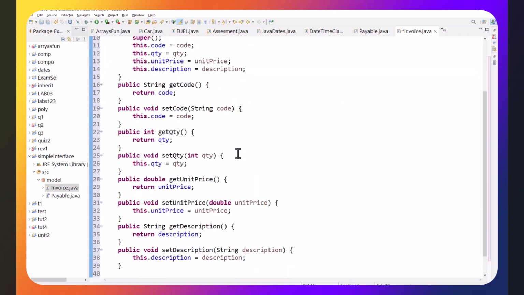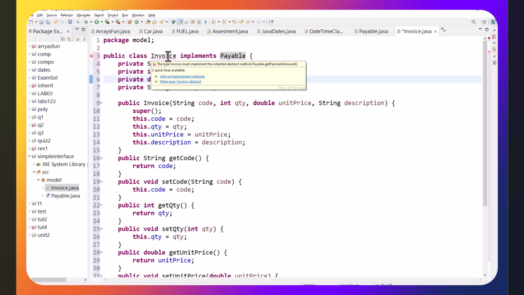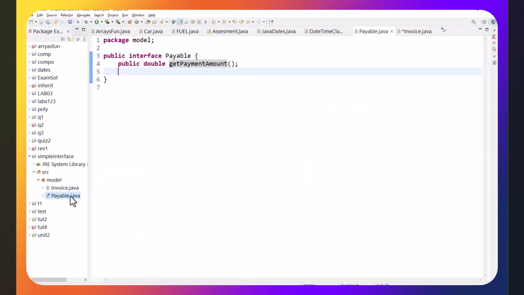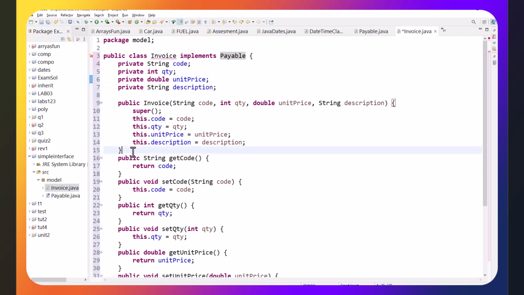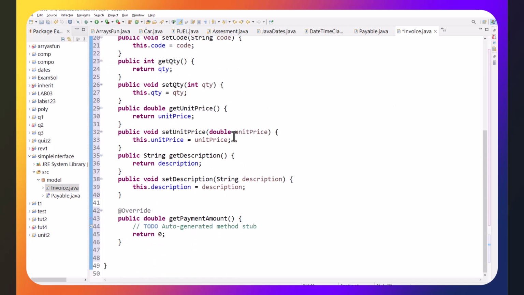And now there is one important thing, which is implements Payable. The moment you say your class implements Payable, the Java compiler will tell you you must implement all the methods of the interface Payable, which is one method, getPaymentAmount. So now I will just click on add unimplemented methods, and it has been added here, and as you see, Override.